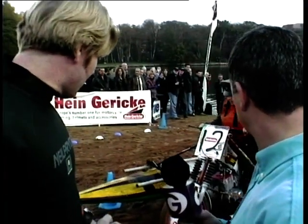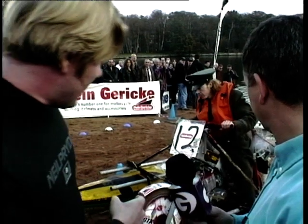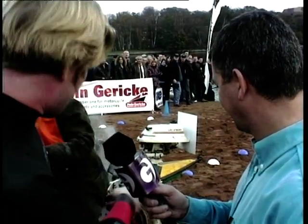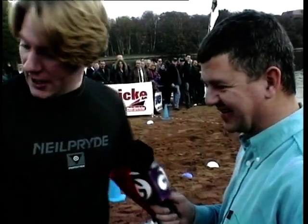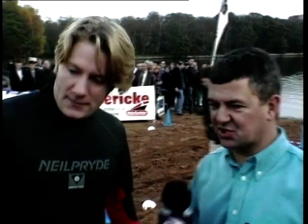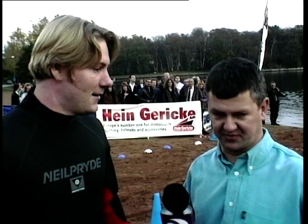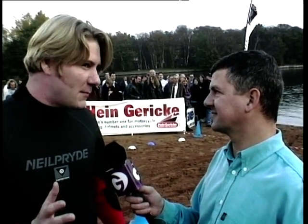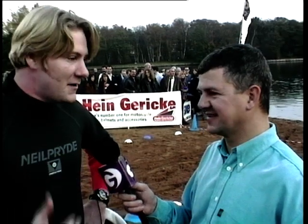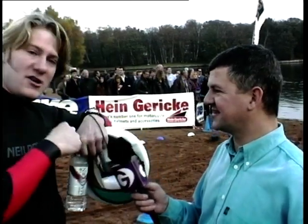What he's done there is set up paddles and things on his tyre and put another engine on the back of it. You can do anything you like, basically. I think we're going to have to stand back a bit. This is true outside broadcasting, this is. Bike style, boat style, or something style. Yeah, well, what we pride ourselves on is knowing an awful lot about motorbikes and almost sod all about boats. And I think you're seeing the absolute result of those two bits of knowledge meshing together.